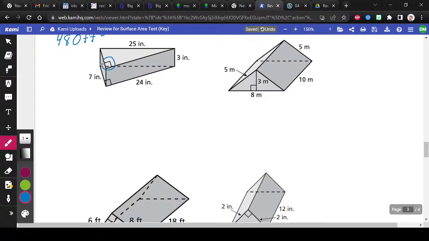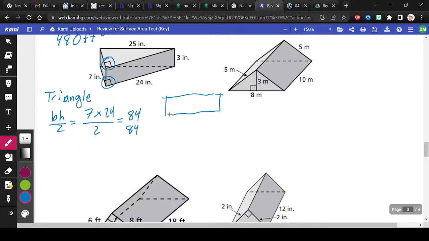Find the box on the triangle, that's up here, and it's also down here. Up here I can't see the numbers quite clearly, they're not attached, but down here I can see that we've got 7 and 24. So our triangle is base times height divided by 2, and that's 7 times 24 divided by 2. And so 7 times 24 divided by 2 is 84. So we have two 84s.